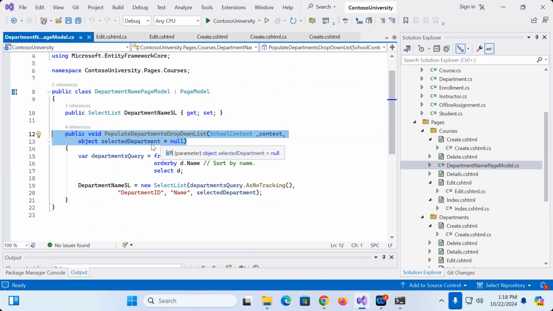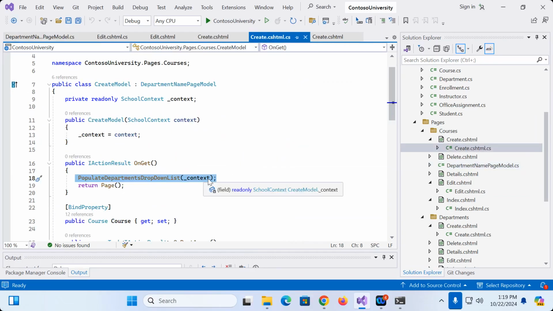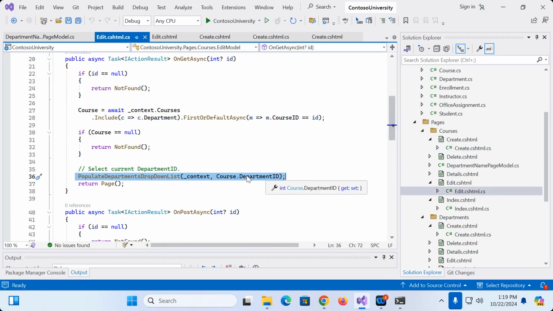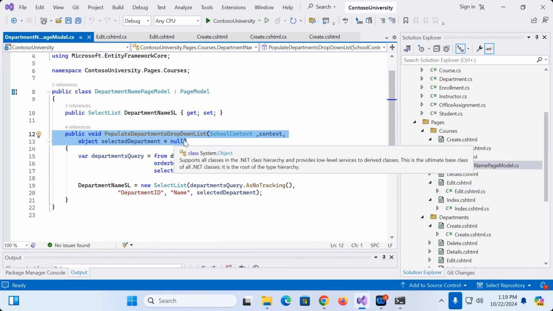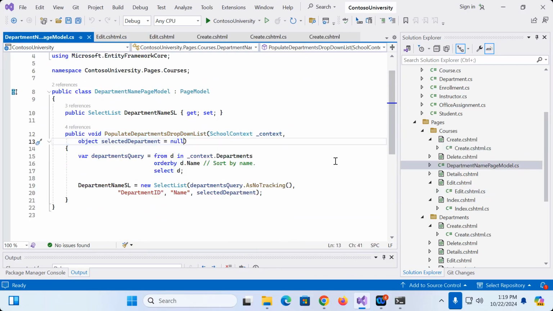We initialize that object to null if that argument is omitted when this function is called. So notice on the create model, we don't give it that argument, whereas on the edit, we do. So if we don't populate that argument, then a null value is placed in the selected department.